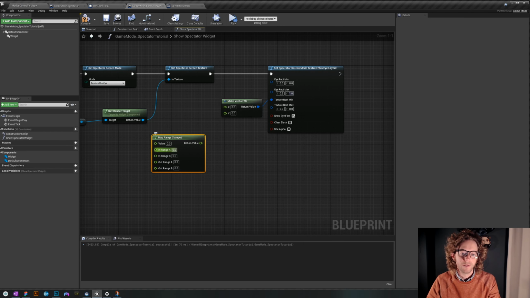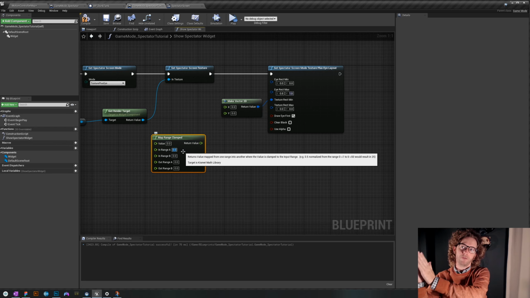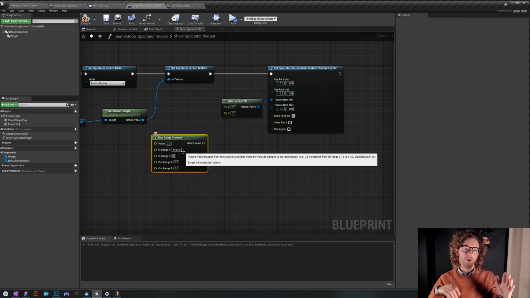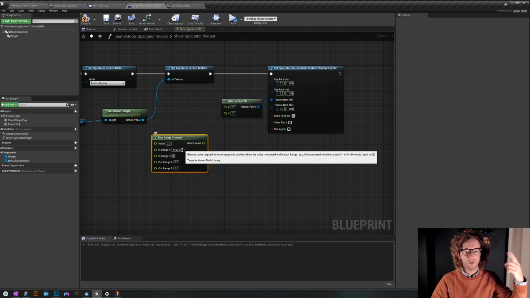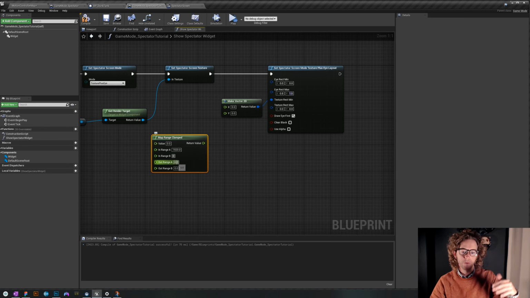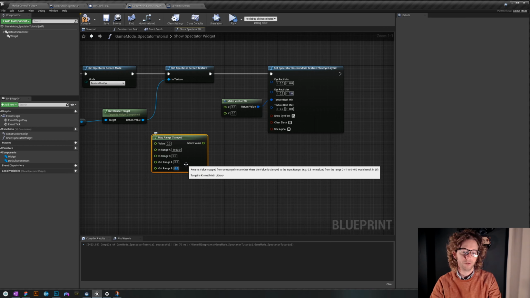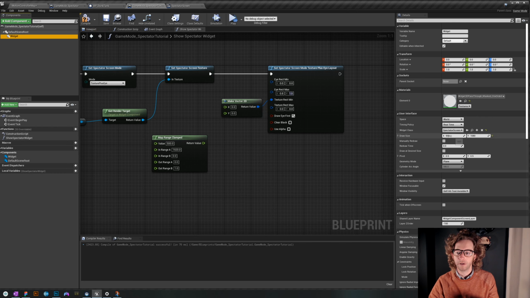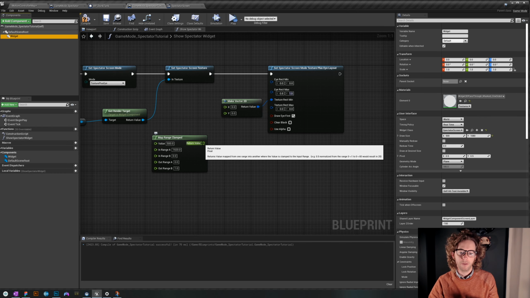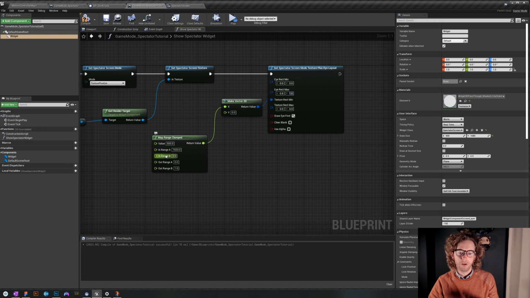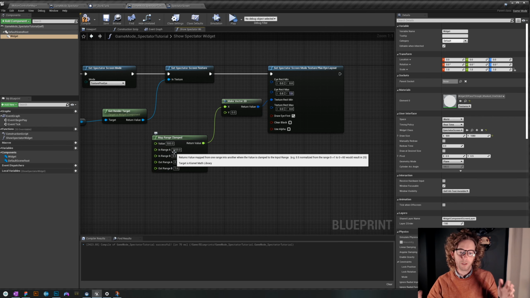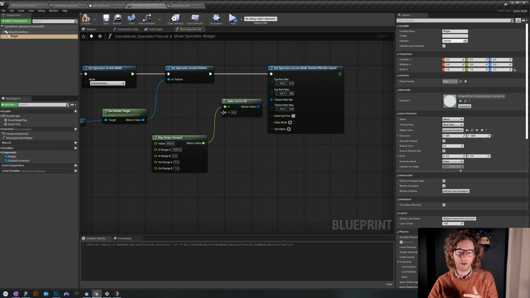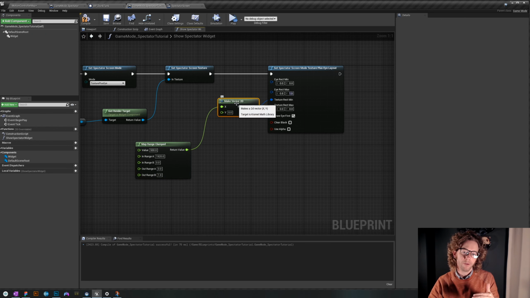So you can say my range, and because I'm coming from the right to the left, we're swapping it a little bit. We're saying 1920 to 0. If you wanted to have your widget on the left-hand side, you would swap these and say 0, 1920. And then the output range is 0 to 1. And all we have to do is type in how wide our widget is. And because it's 500, that's what we said right here, right? It's going to remap 500 out of that 1920 to 0 range to somewhere in 0 to 1. And then you put it in this vector and put it right there.